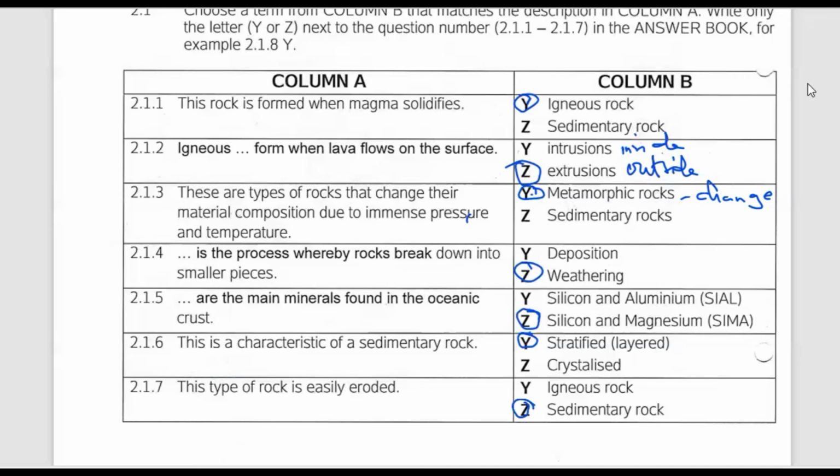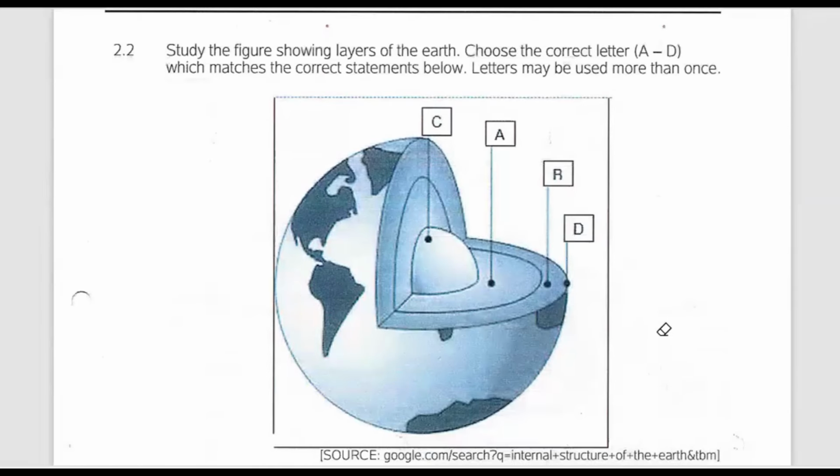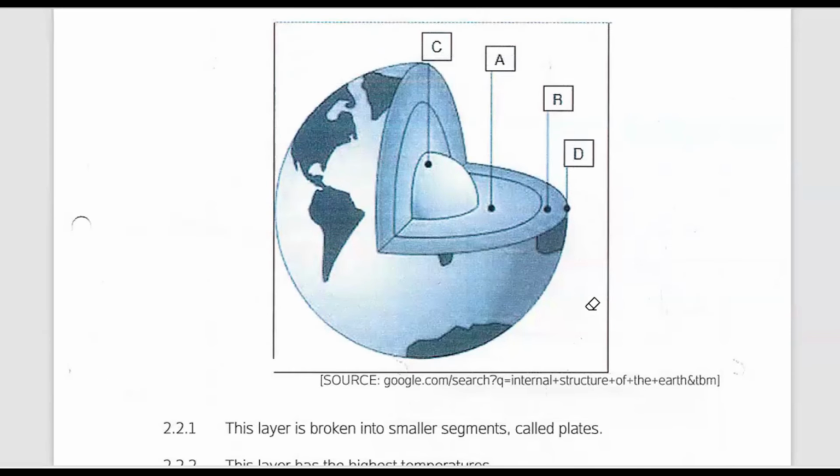Right, we move on to the next part. We need to analyze the next question and see how we can figure out the right responses. It gives us the internal structure of the Earth. It shows the different layers which make up our Earth. Right, we have to go straight to our questions. For clarity purposes, our layer D, this is the Earth's crust. Just for a quick labeling, this is actually our crust. And then we go on to our mantle. And then we go to our outer core. Then we have our inner core.